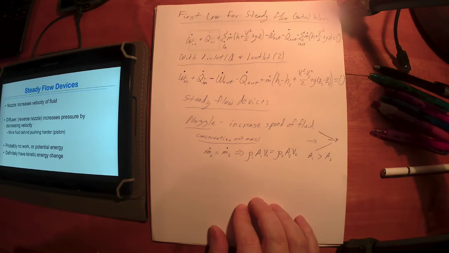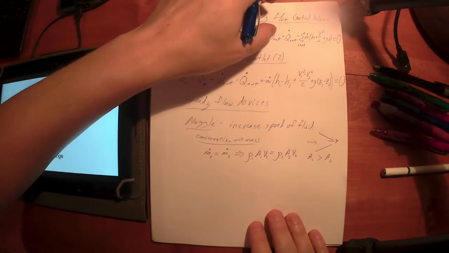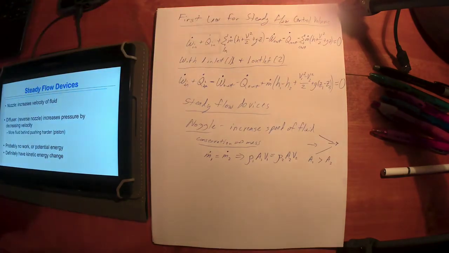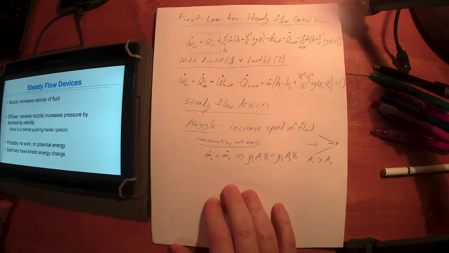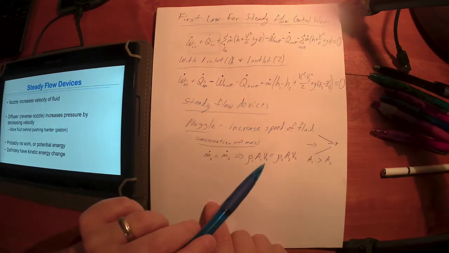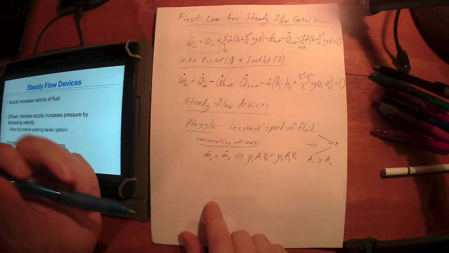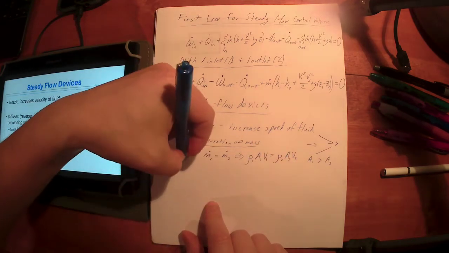If I hit supersonic speeds, then a lot of very interesting things happen. We don't talk about those in fluid mechanics until the end of the semester, if at all. So let's not worry about supersonic flow. The latter chapters in your text actually do talk about supersonic flow. We're not going to get there. Just briefly mention it a little bit in chapter 6, and that's about it. So, a nozzle decreases the area, most likely thereby increasing the speed of the fluid. That's going to be the purpose of a nozzle.